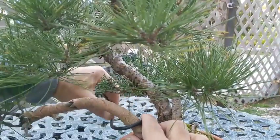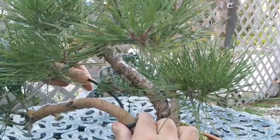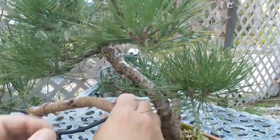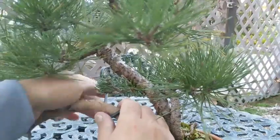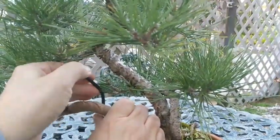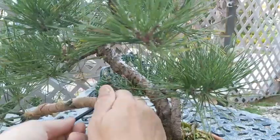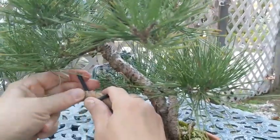Try to actually bend the wire before it's up against the tree so I don't put the stress on the tree when I bend the wire. I'll definitely need another piece of this wire on there. I didn't make this long enough to cover the whole thing, plus I can tell it's not going to be strong enough to bend this branch. So let me get this on a little way. I'll cut another one.